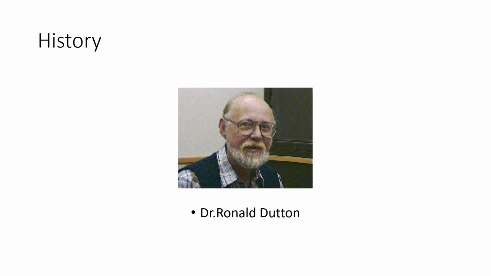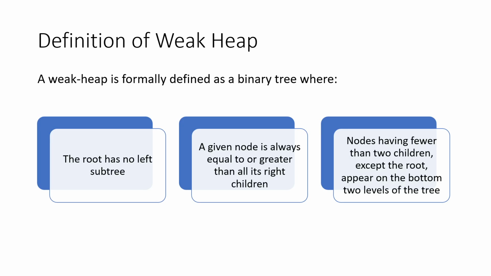Let's first look at the history of weak heaps. This presentation is based upon a paper written by Dr. Ronald Dutton, who was a faculty at UCF, and his paper was titled Weak Heap Sort, and it was published in the year 1993. So let us look at the definition of a weak heap.